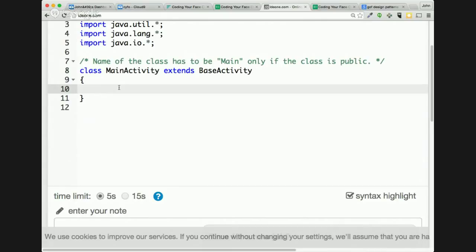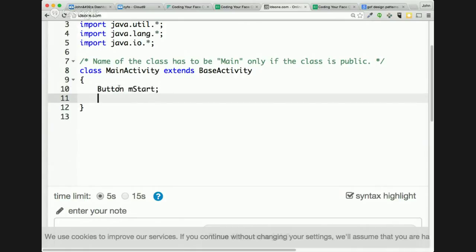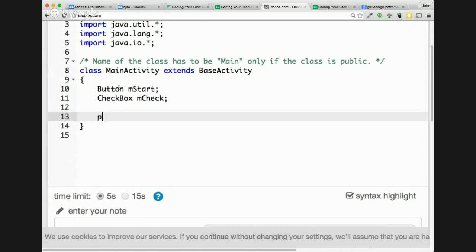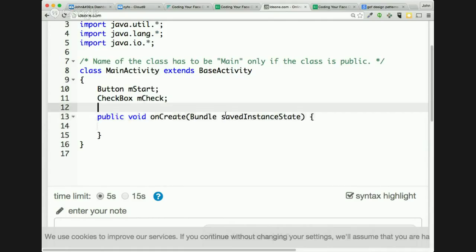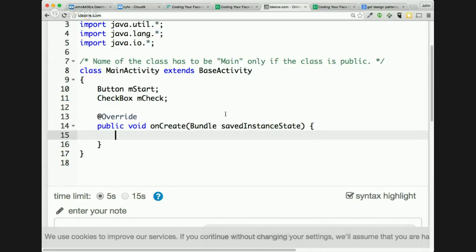Inside of this, we have some buttons. This is a button on your Android screen. This will be the start button. We'll have a checkbox, and that's probably good for now. Don't worry about too much of this stuff right now. This is just boilerplate Android. I'm doing it because I know there are some Android developers who will be watching this, so I want you to have a full experience here.